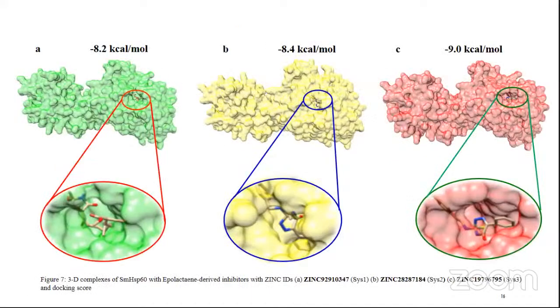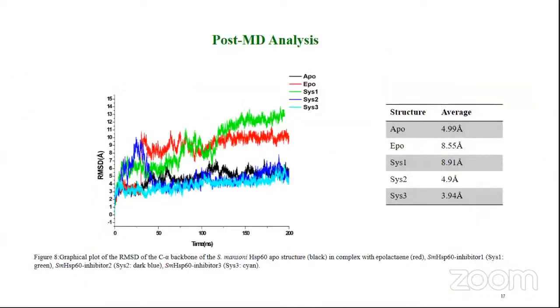The complexes shown in A, B, and C show the ligands derived from epolilactine within the binding cavities of this protein, as shown in the close-ups, as well as the docking complexes. The 3 compounds, which were among 7 obtained from ZINC Pharmer, had the lowest binding affinities, as shown in the docking scores above, and these were the ones subsequently used for the simulations.